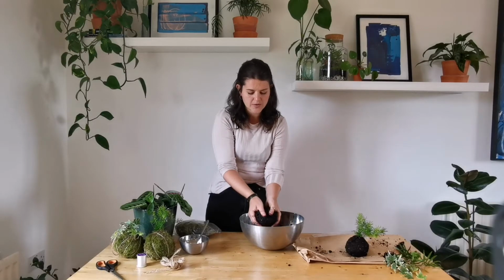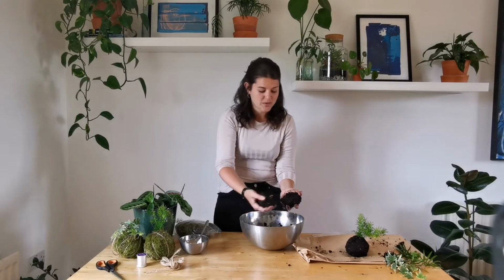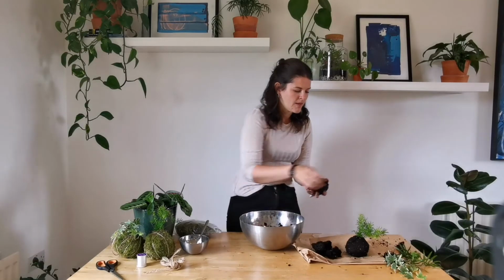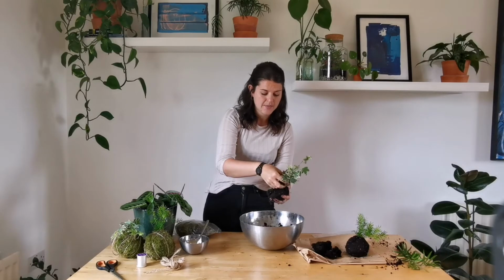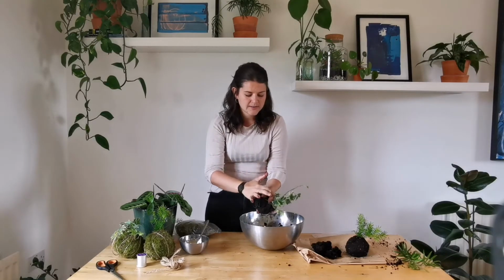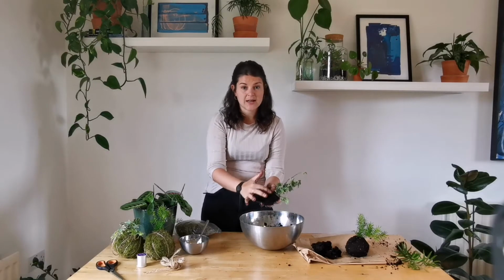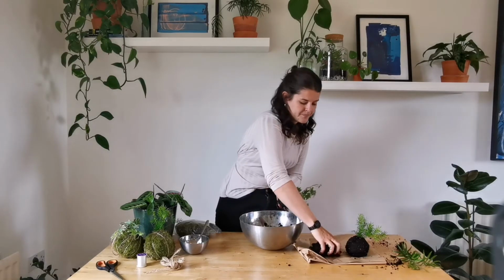So split it in half, hold it on either side. It sounds complicated, but it's actually quite easy. And then I'm going to grab my second plant, so I'm going to go with this ivy. So again, lay them on here. You want to make sure none of the little leaves are trapped inside the ball, so just have them slightly above the soil. And then again, tuck the roots in.